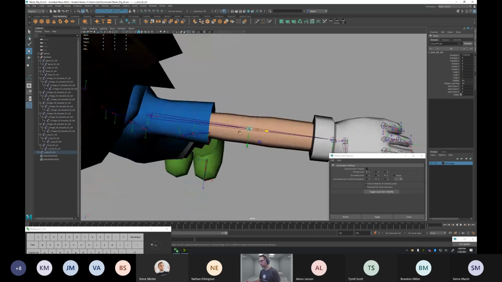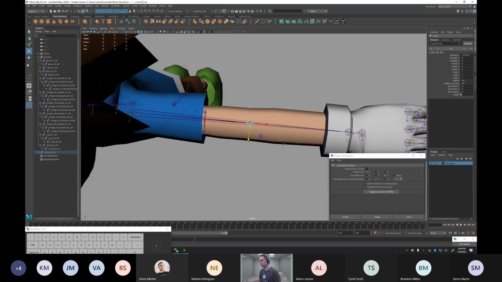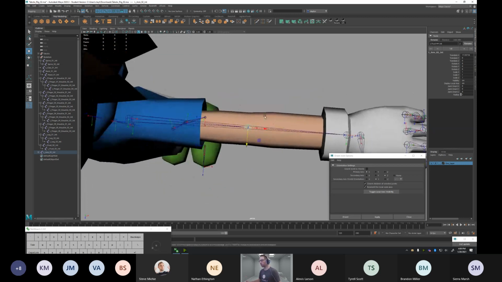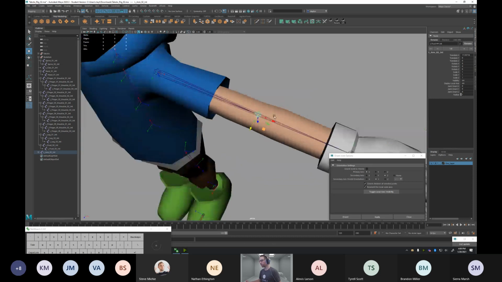So like I said, if I wanted to introduce the little bend, I could just push this back a little bit. And maybe I will, just so you can see. No, I'm not. We'll do that on the knee, actually. We have to do it on the knee. I'll just leave it here perfectly in line with the rest of this arm.